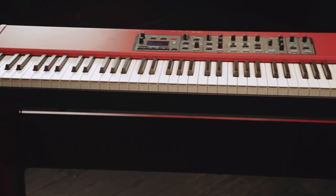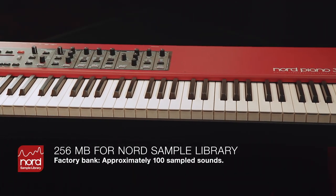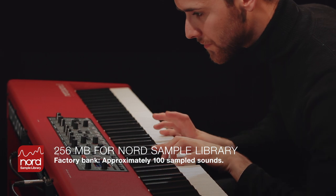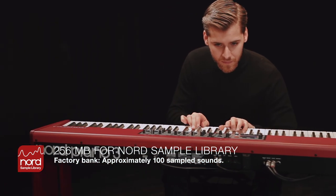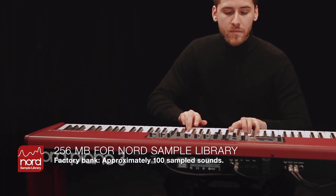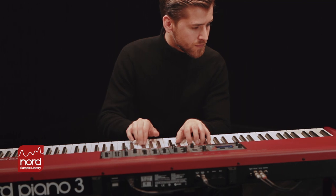The Nord Piano 3 also features 256 megabytes of memory for the Nord Sample Library 2.0, our essential selection of quality sampled sounds and exclusively licensed sounds from the legendary vintage instruments Mellotron and Chamberlain.